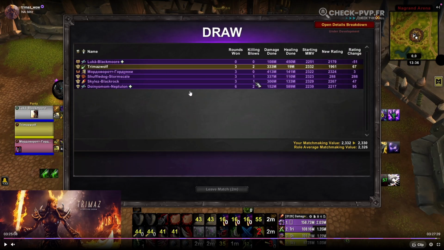I mean, I don't really care about the wins, but I just wanted to show you how you can climb easily at low MMR because every healer will get overwhelmed. It's really, really hard to play shuffle against Assassination Rogue. So you should always look to harass healers a lot with the Garrotes. Always.